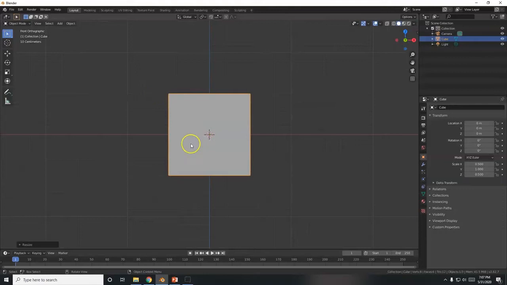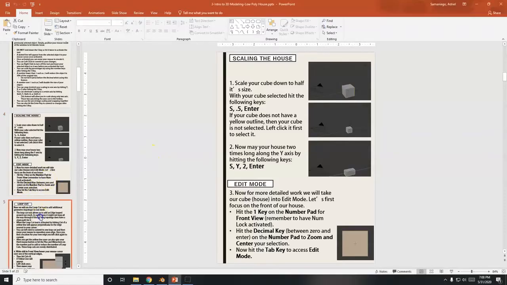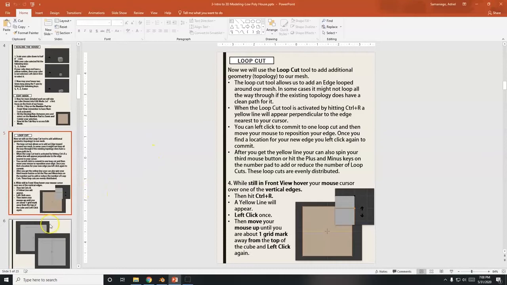Now I'm going to take it to edit mode. To go to edit mode, I can go right up here and click object mode and then select edit mode, or I can hit the tab key. The tab key toggles between object mode and edit mode. From my experience, because I've used Blender so much, I can just tell by looking at the mesh if it's in edit mode. After a while, you'll be able to tell because you'll see the edges highlighted, the vertices or the faces. You'll see those little elements there that tell you what's going on.